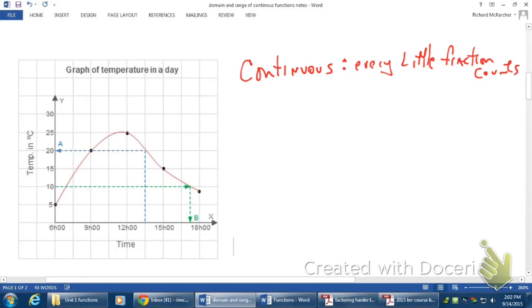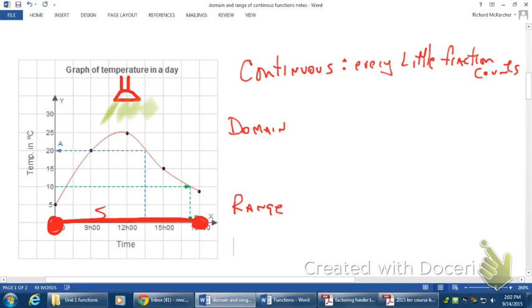The clock never stops. All right, so we look at this and we've got domain versus range. So once again, we're going to talk about shining a flashlight. So I shine my flashlight down, and when I shine my flashlight from above, what's the shadow on the x-axis? Well, it's all of those points from here to here. So every single one of these is the shadow. So from 6 to 18 represents my shadow, which means that's my domain.